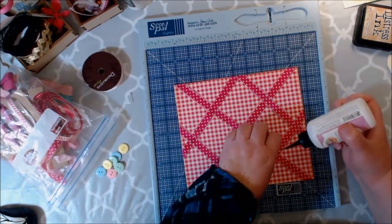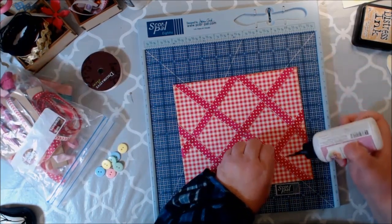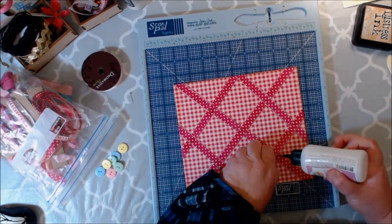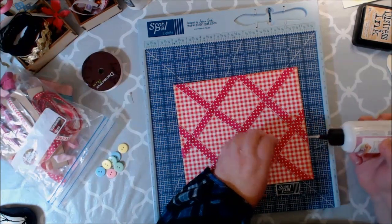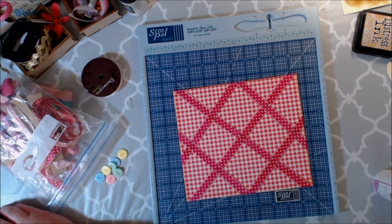And then I will give you the measurements for your outside cover and the edge of the side of the book. So the front and back and sides, I mean side. So I will be right back.